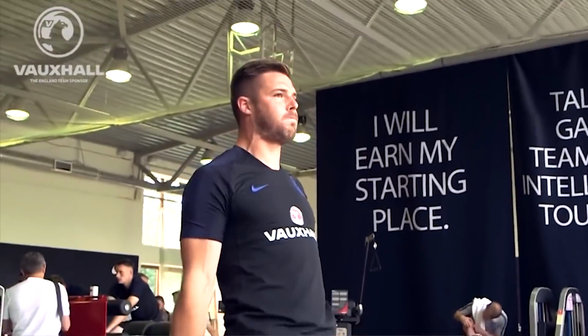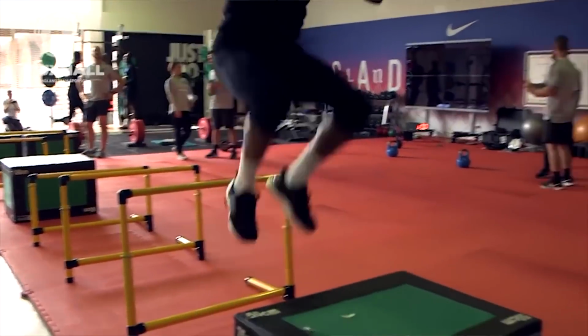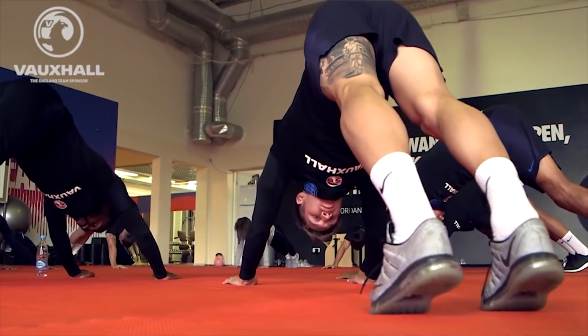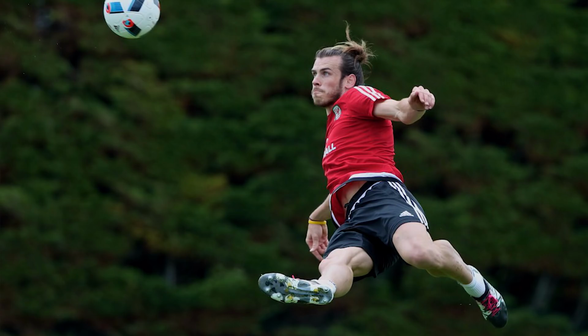Running, working out, jumping, and just playing soccer in general has a tightening effect on our muscle fibers. Stretching can reverse this effect. It increases our joints', ligaments', and muscles' range of motion. This is absolutely critical when you're on the field and you have to stretch out to block a shot, or trap a ball, or try to keep a ball in play, or just to take a shot at an awkward angle. It's critical to have that elasticity in your muscles to be able to do that range of motion without tearing anything.